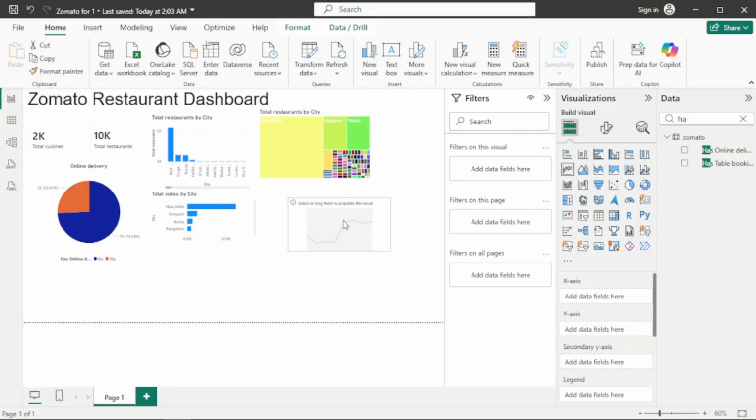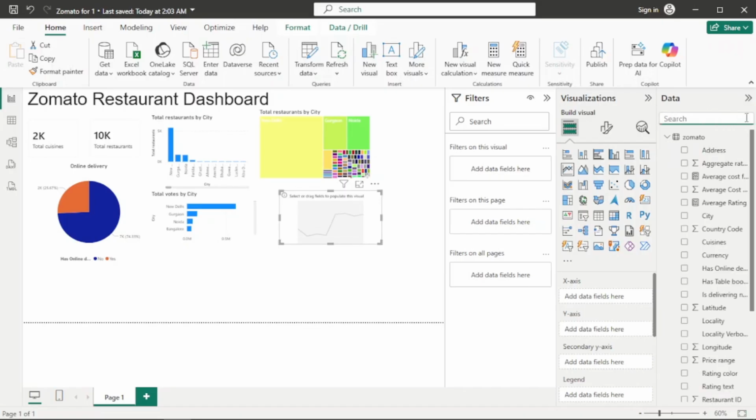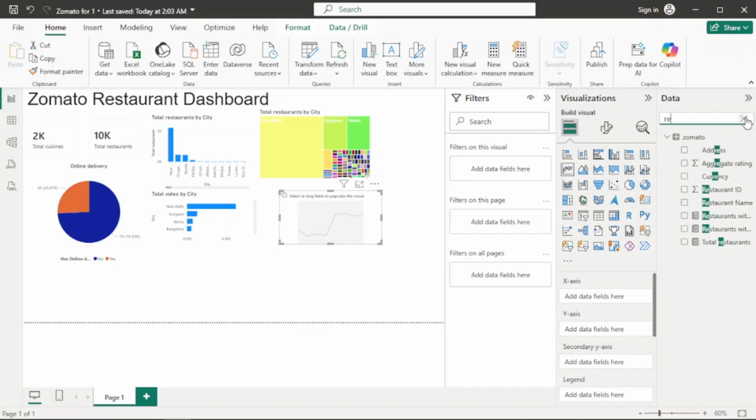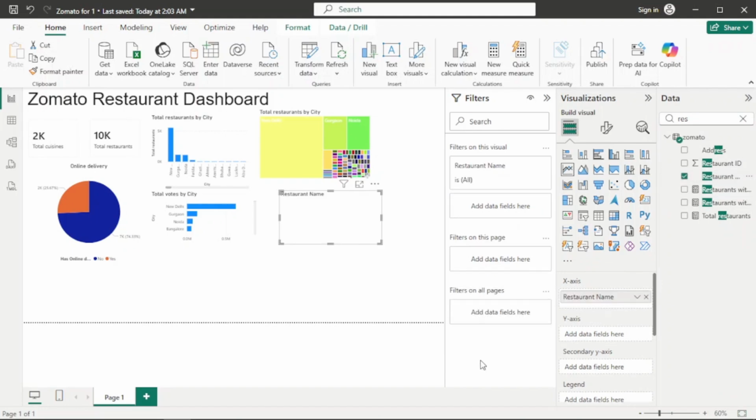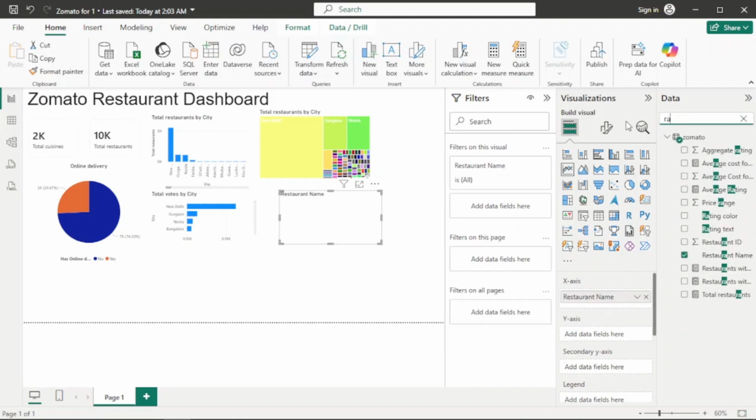So let's move on to line charts. Line charts are basically good for comparisons between trends. For example, on the axis, let's just put the restaurant name, and average rating.